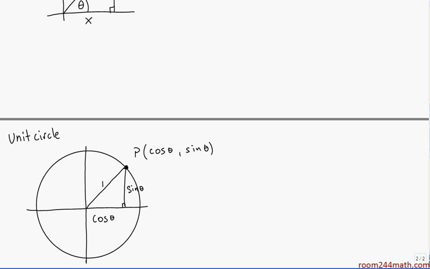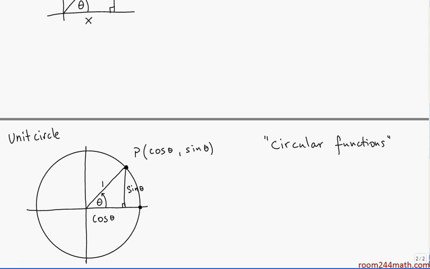And for any point on the circle, you can determine the x and the y coordinate by simply taking the cosine of theta measured in standard position and the sine of theta measured in standard position. Now, this is actually a complete breakthrough because it gives you an entirely different way of thinking of these two functions, cosine and sine. And in fact, if you've ever heard them referred to in another way, it was probably as circular functions. And the way we first learned about them had to do with right triangles. It didn't seem to have anything whatsoever to do with a circle. But now you can think of cosine as simply the x-coordinate as you move around a circle. And the sine is simply the y-coordinate as you move around a circle.